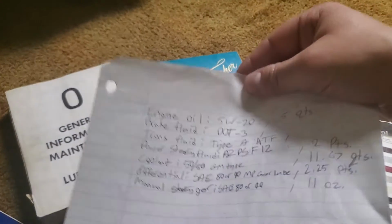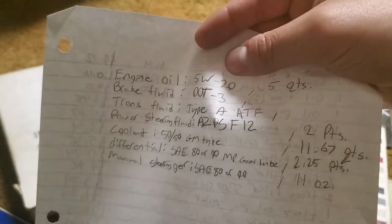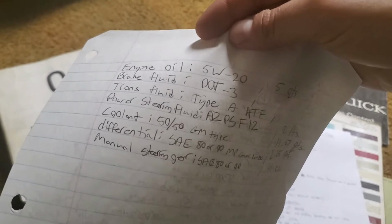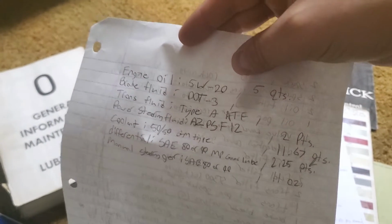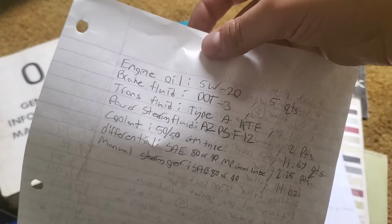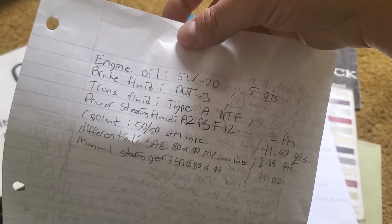So most modern engine oils have some kind of detergent to it. I don't like using detergent oil in my older engine because of one thing. Detergent oil is meant to clean the crap out of your engine. In an older engine, you don't want that, because you know what's going to happen? You're going to cause leaks. And sometimes no leaks is better than a leak, and if you change your oil to detergent oil, you're probably going to make some leaks. It may be a small leak, or it may be a leaking sieve. I don't know. It's probably not going to be fun for you anyway.